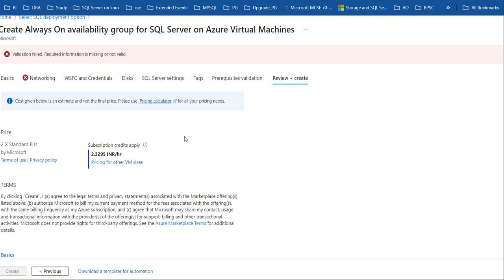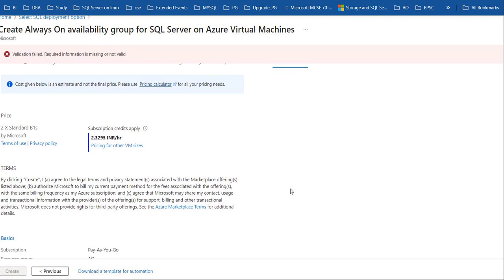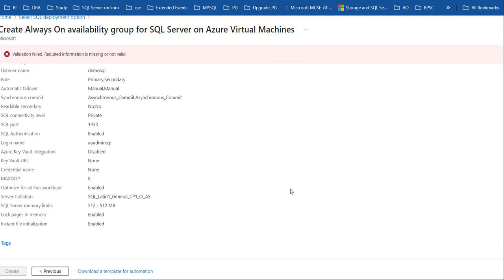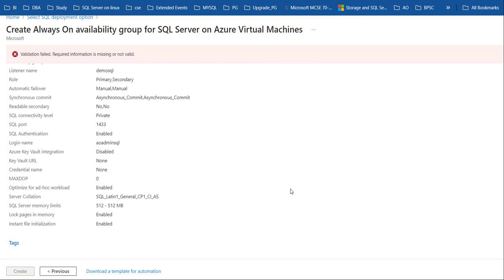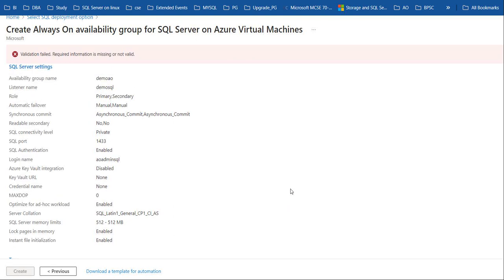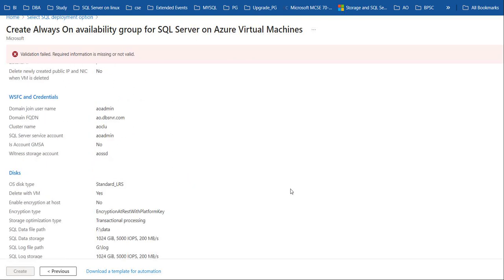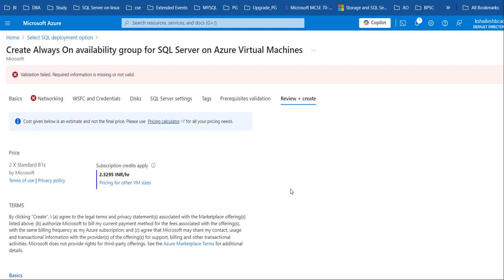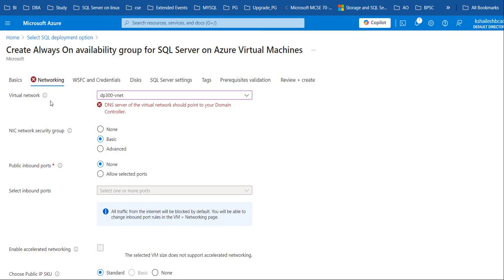And now we are getting an error regarding the network. It is not finding the DNS server of the virtual network. For this we can create one, or we can leave it.